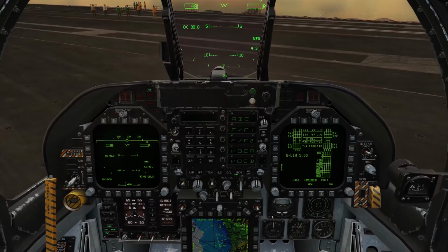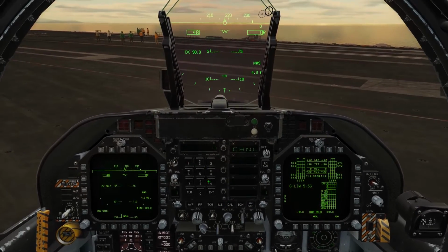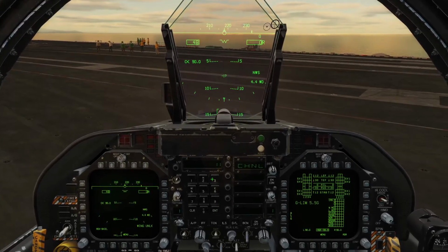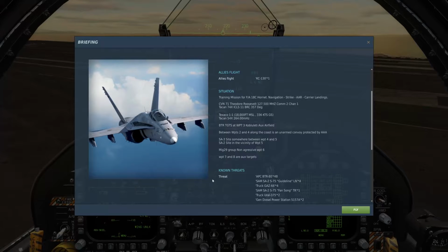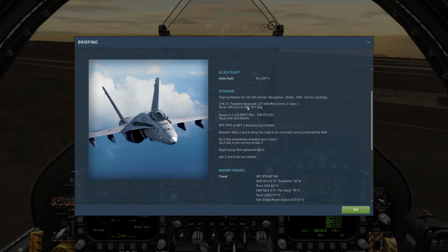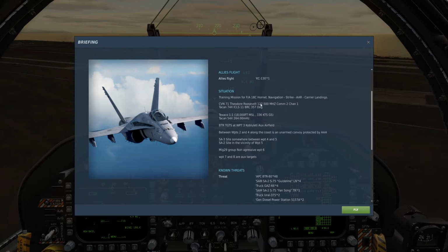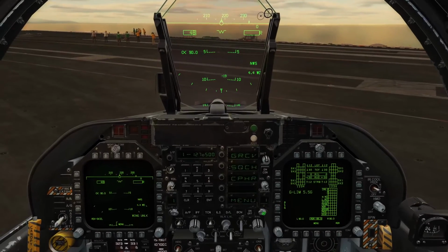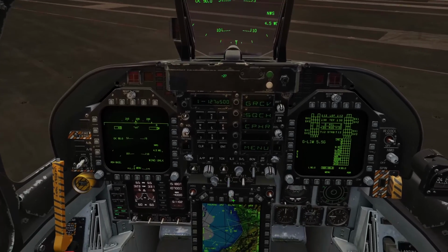And now the last little bit I like to do is turn the data link on. ICLS, which I know is channel 11. We'll enter that in. Usually you can find all this information if you check the briefing. So right here we have TACAN 74 X-ray, the ICLS is 11, and we have a BRC of 357 degrees, as well as our frequency 127.500, and it looks like it's preset COM2 channel 1. We'll just go ahead and give COM2 a little click, and it looks like 127.500 is indeed the carrier frequency.